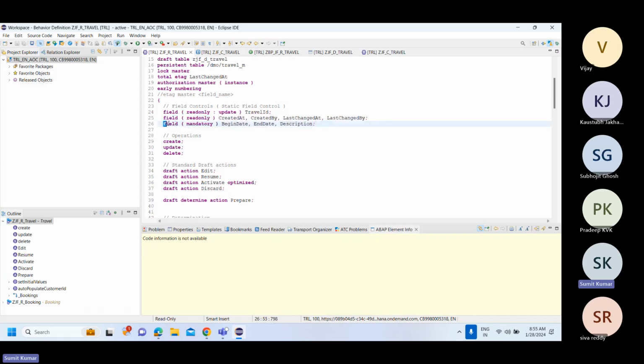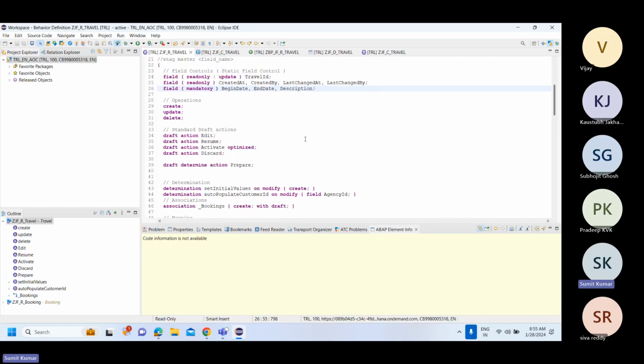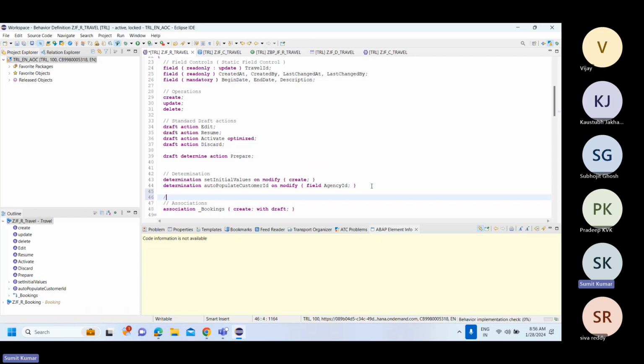They are marked as mandatory at the field attribute level, but in order to actually consider these fields mandatory, you have to have a validation in place which checks whether the field in reality is mandatory. Whatever you write over here is just a visualization of the field. If you are supposed to actually validate the data, you have to create a custom validation. Like we have a determination, in the same way you are supposed to create a validation in your behavior.